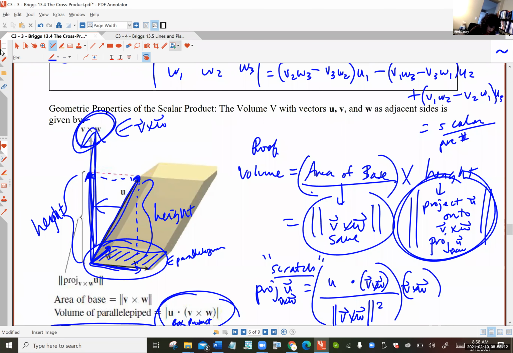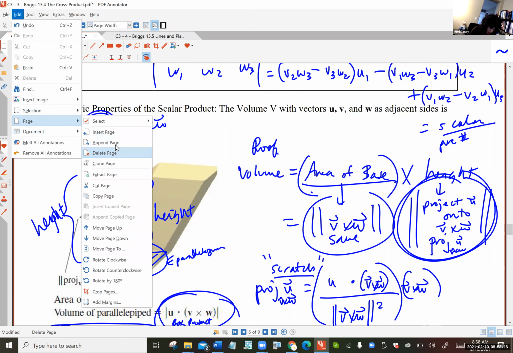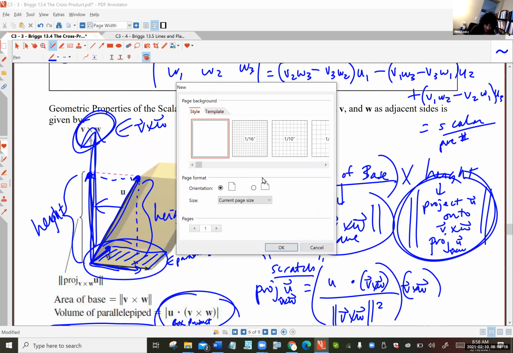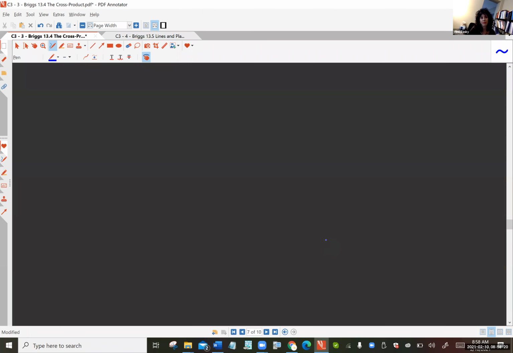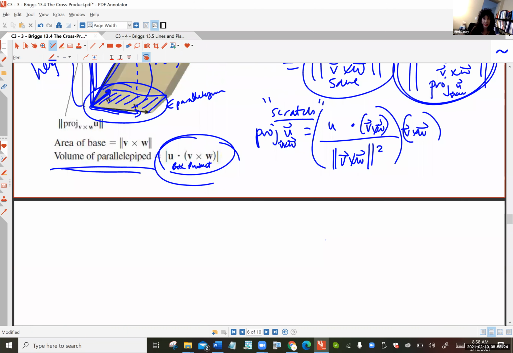I know it's pretty messy, but what I love about this little mini proof is it kind of forces you to really think about your previous knowledge from section 13.3. And math is a vertical subject. What you learned last week, you need it for this week. Forget trying to move forward without knowing what we just did.